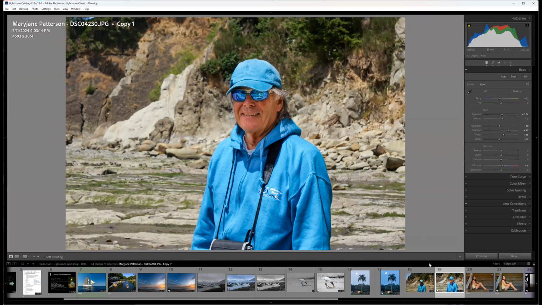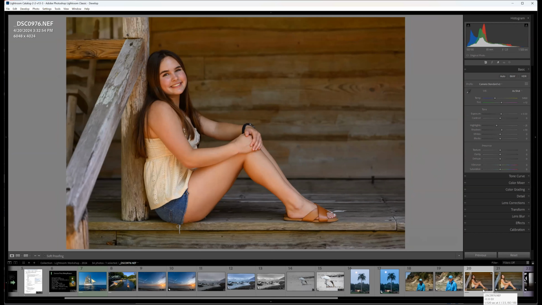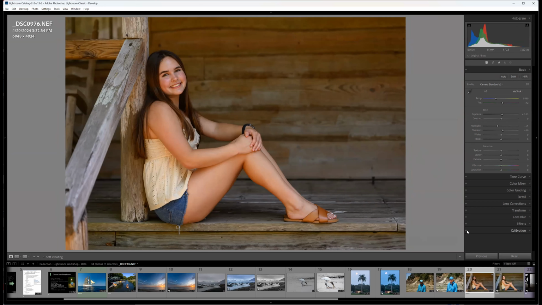So anyway, a couple other quick things I want to show you. This was at our portrait session that John Buck did. Somebody was shining a gold reflector up into her. I thought it warmed her up way too much.